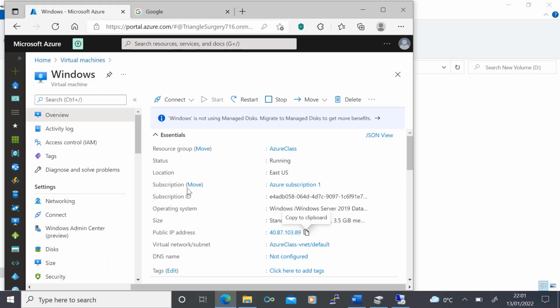So what we did today is we created a storage account, a VM. I then came onto my local laptop, created a new VHD, I put some files and folders in there, and then I uploaded that VHD from my local laptop onto my storage account in Azure. And then from the storage account, I attached that disk onto the VM in Azure. And now I've remotely logged into that VM, and I've just confirmed that the disk has been attached and the files and folders have been transferred as well.